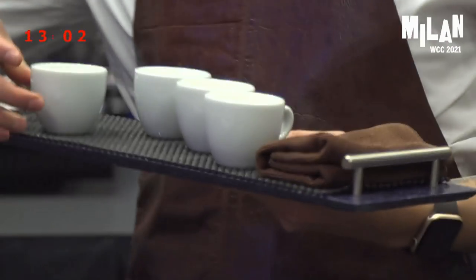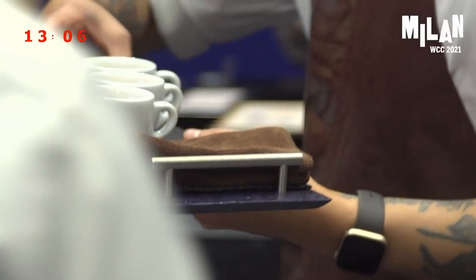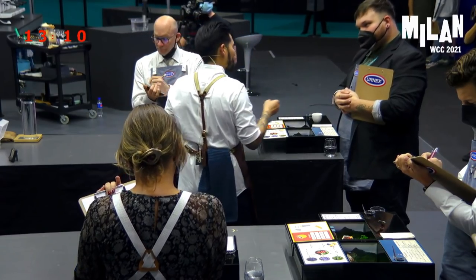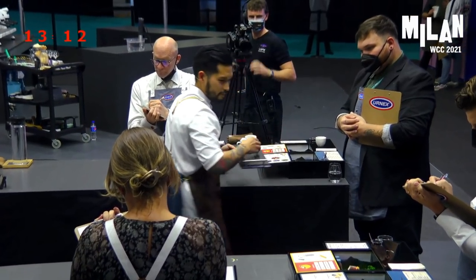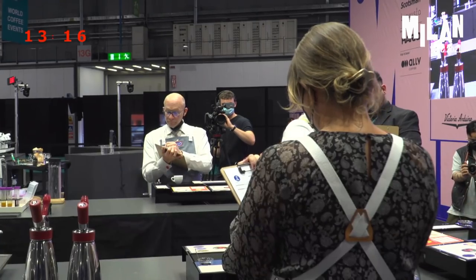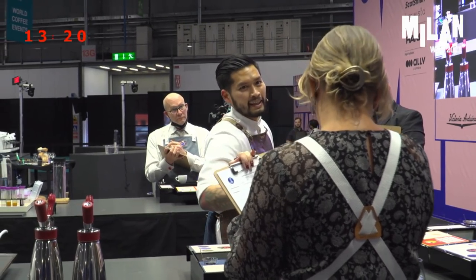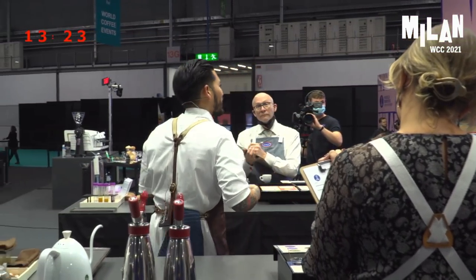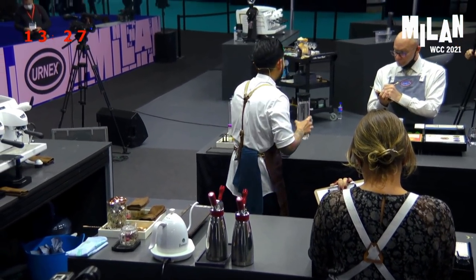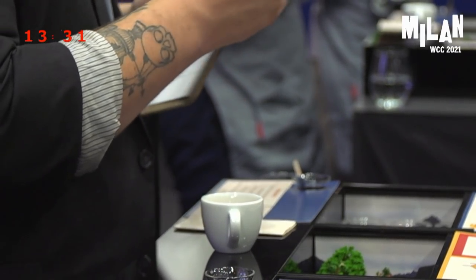Now, this gives you a taste experience. Please wait for my instructions. Of a soft acidity throughout, a medium plus sweetness, and a floral retronasal sensation of acacia flower, and a slight pleasant bitterness of cacao nibs. The taste that you will get in there are peach, plums. Thank you.